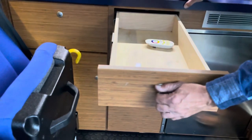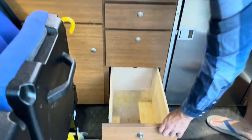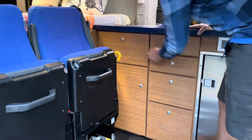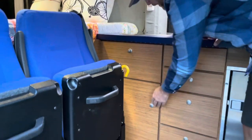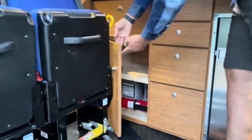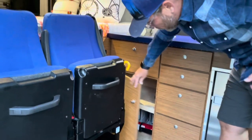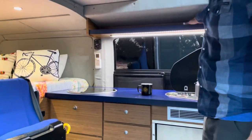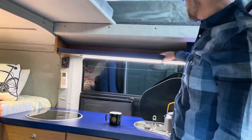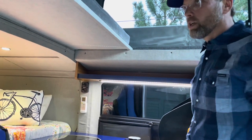Full extension drawer guides — we wanted to make sure the drawers extended all the way out, with locking latches so they will not open when you're driving down the road. Maximizing as much storage space as we could with under-sink storage, creating a little nook there. Down here we have a fire extinguisher and the two AGM batteries, as well as a big shelf — lots of storage in this part of the rig. Also a little shelf and cubby up top for frequently accessed things, maximizing that space and using it as a control panel area as well.